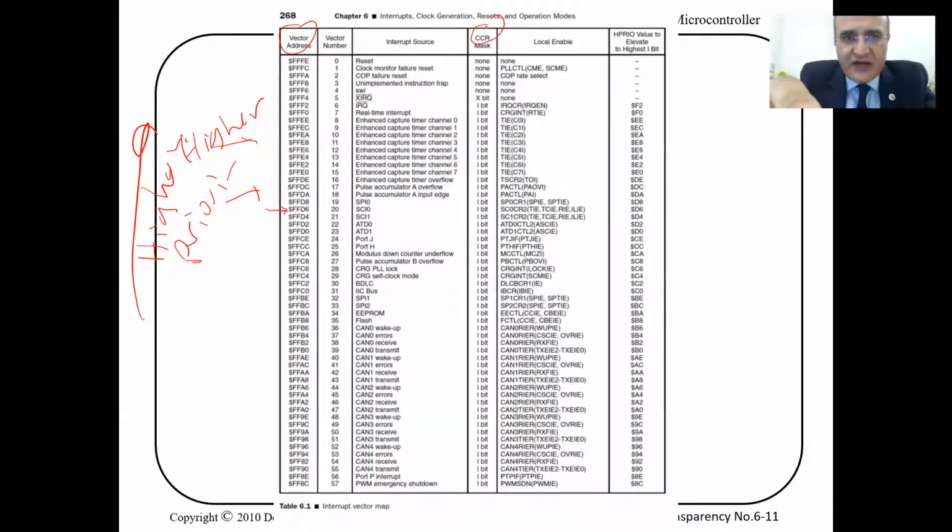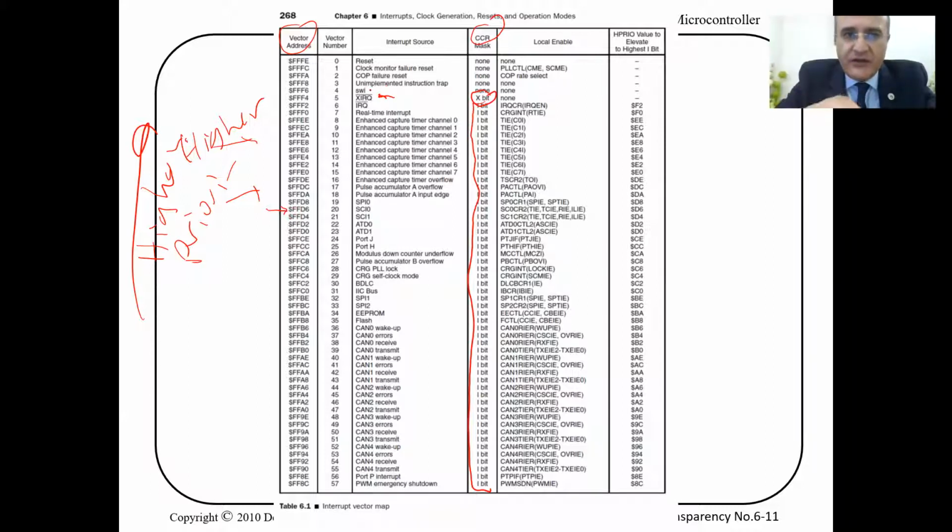And this is the CCR mask, if you see. All these are controlled by the I bit in the CCR code register. You have to make it 0 to make these work. Otherwise, if it's 1, they don't work. The X bit in the CCR register only affects the external interrupt.